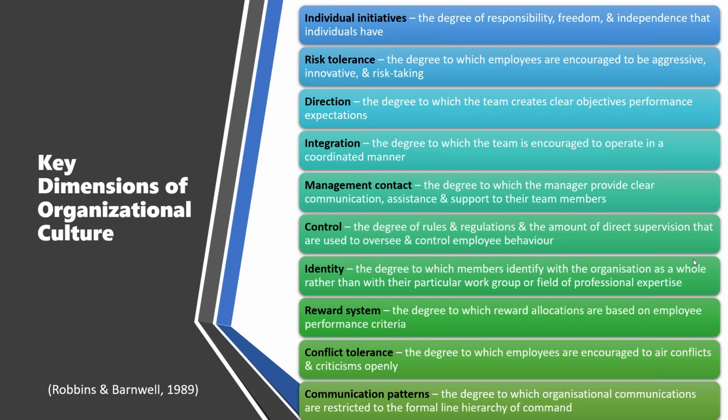So, for example, how much initiative do people feel that they have in a team? Now, if you were going to do this with your team, you might like to ask people to rate them on a scale of 1 to 5. 5 is high, 1 is low. So, for example, you might say, how much initiative, what degree of freedom and autonomy do people have in this team to do what they want, how they want, in terms of the work that they do? And of course, if they rate that a 5 or even a 4, that would suggest that there's a perception that people have a high degree of autonomy or to show individual initiative in the team.